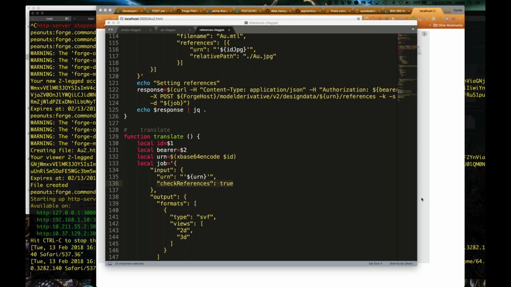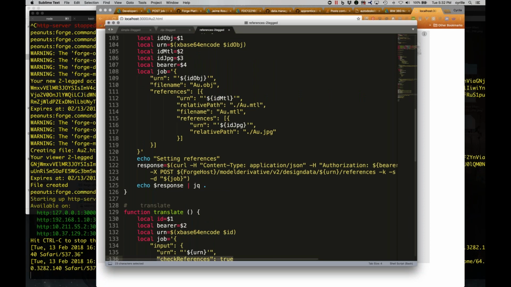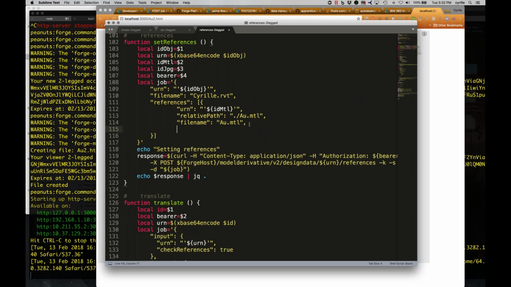However, if you have a Revit file which contains a reference, and this reference is active, you have both files on the OSS, and you don't want the reference to work for some reason. In that case, you can create a reference here. Let's say, let me modify it. Let's say this is Cyril RVT. And I only have one level of reference just to simplify things.